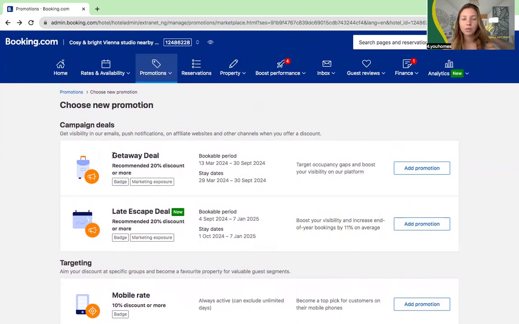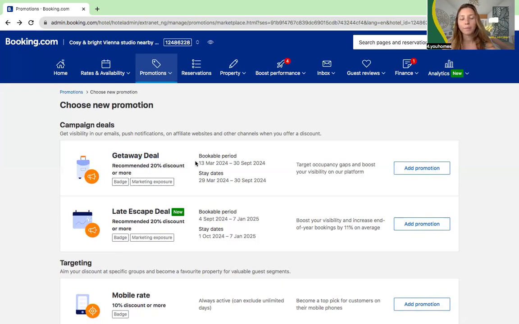I tried out this gateway deal myself, let it run through like for a week, and it didn't have any feedback or any bookings, even though the discount was pretty high because the minimum discount you can set up here is 15%, not 1 or 5. And it's only like for a limited period of time.